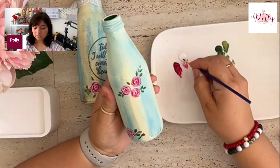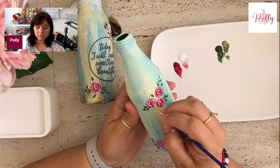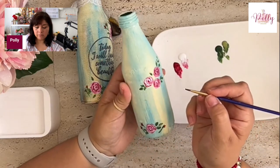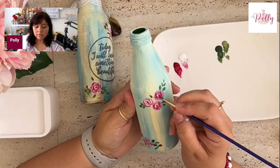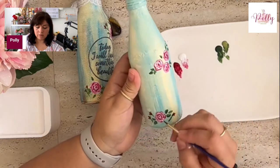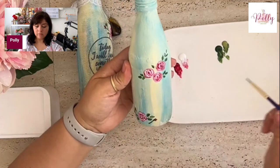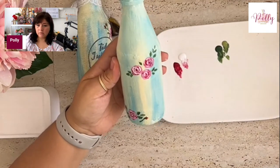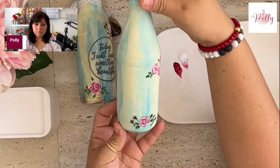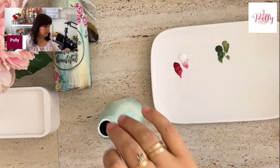Let me see my roses. If you think you can put a little bit more light, you can just get a little bit of white paint here and there. It's just what you like, what you feel like. Yep, that's it. So now I have to dry it and then we go with the final step. One second. I'm going to dry. Sorry about the noise.